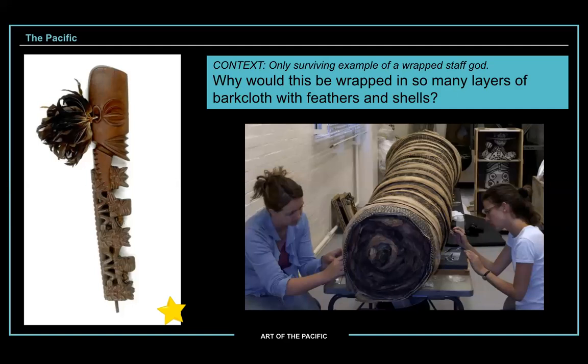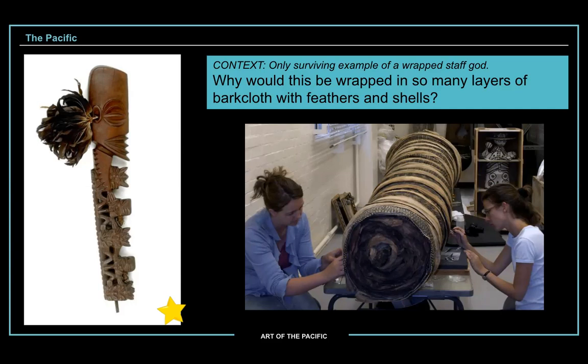Right? So why would this object be wrapped so much by bark cloth or tapa? Why would it be wrapped up in all of that stuff? Anyone have some educated guesses or got it from the reading? Why is it wrapped up? Why is it not sitting out like a Magdalene? Any educated guesses? Talk amongst yourselves. Oh, go ahead, Sophia.